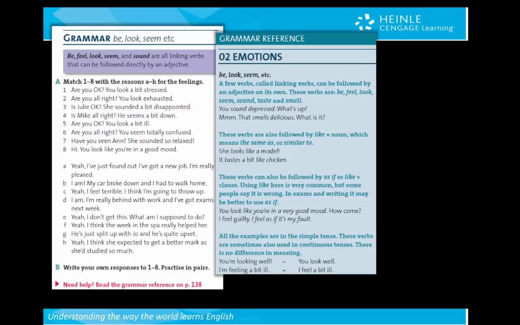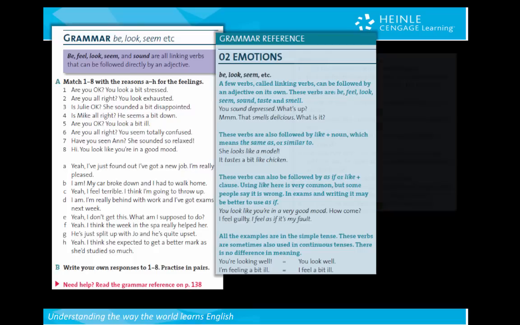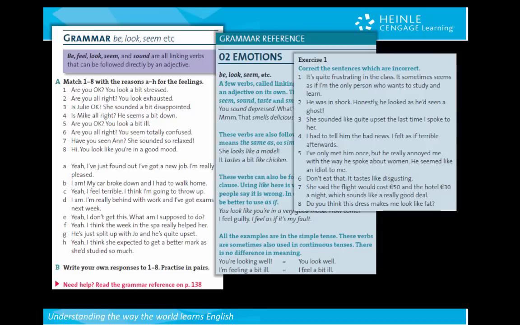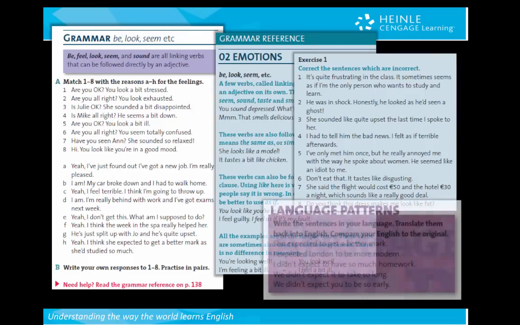So they get extra examples, extra explanations, and extra exercises to practice this kind of thing, possibly looking at it in slightly different kinds of contexts. We also have a section called Language Patterns, which looks at this kind of grey area that's halfway between lexis and grammar, the kind of thing that students often have real problems with because it's just not made obvious to them, or they don't get exposed to this kind of thing.